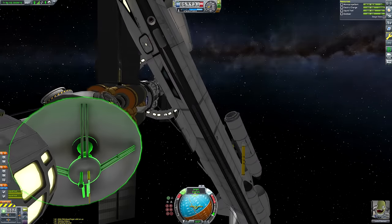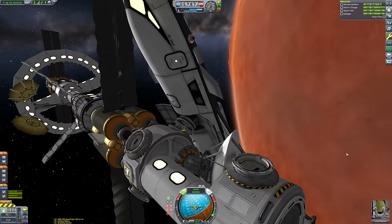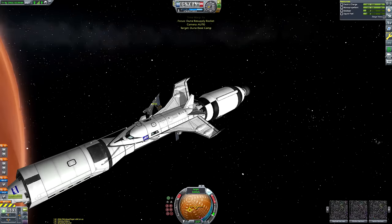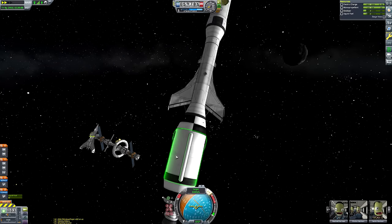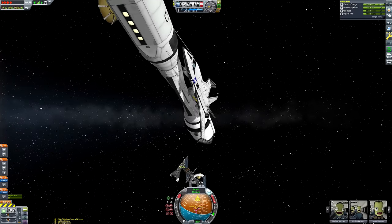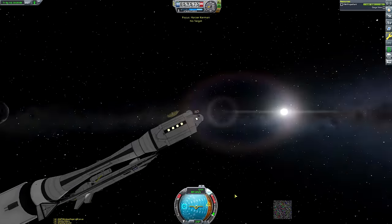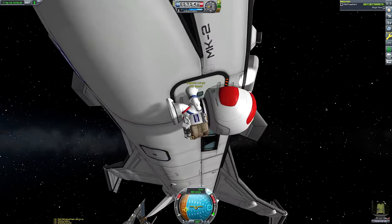I used individual RCS units rather than the four-way blocks because they look better cosmetically and cause less drag. That's actually the main reason I use these over the four-way RCS blocks. The dock itself wasn't too bad - pretty easy. The main difficulty came when docking the giant mothership to the space station, because it's so big, has no RCS blocks, and is very very long - it was very hard to get it perpendicular to the docking port.